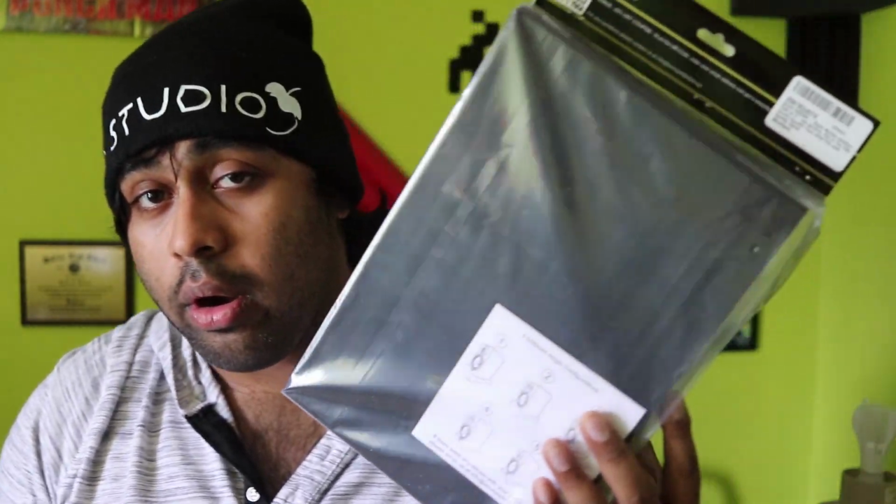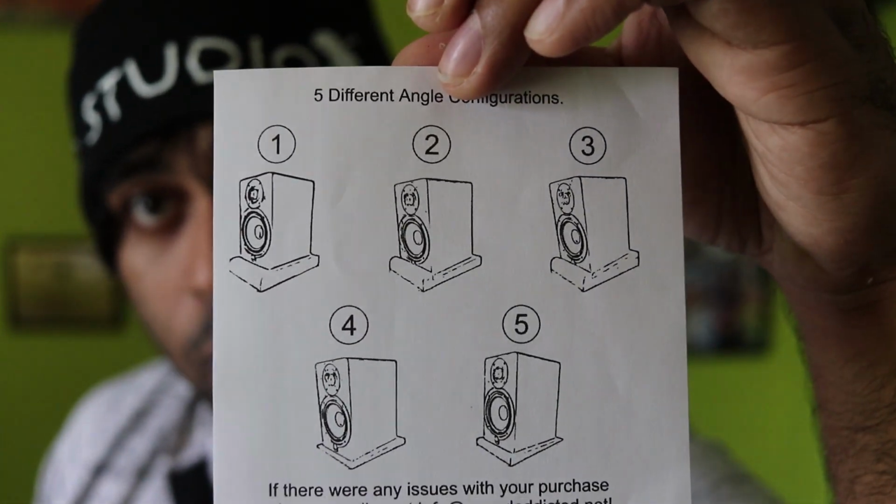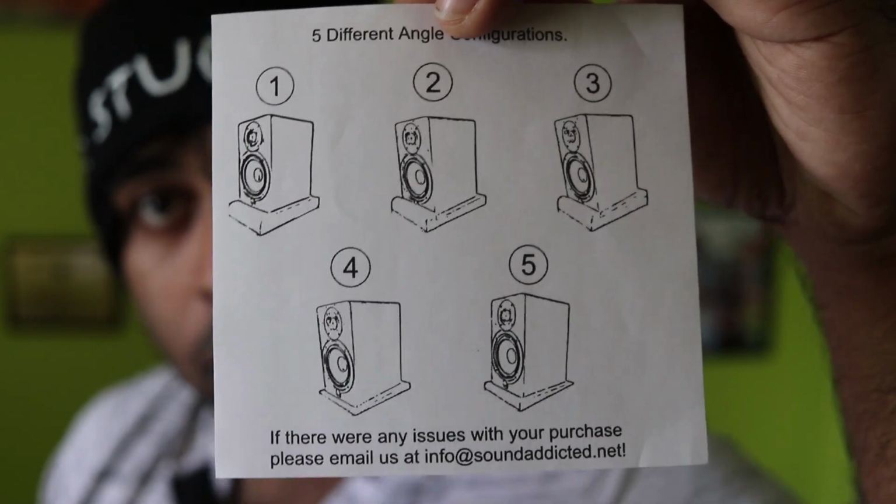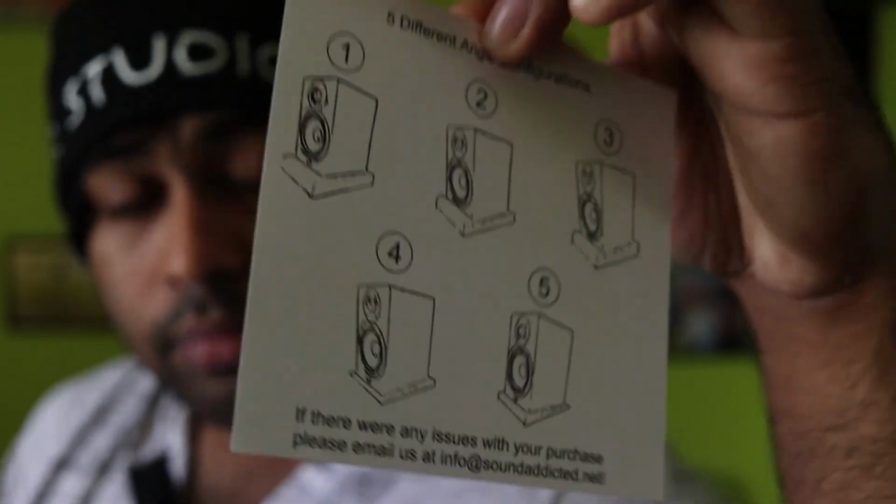But wait, there's more. Studio monitor isolation pads. This one is for 5-inch monitors, which I believe is 5-inch plus. Doesn't matter. Different angle configurations. There's 5 different ways you could do this. 1, 2, 3, 4, or 5.